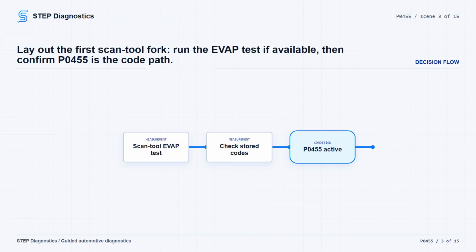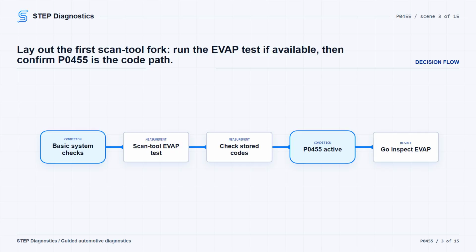available. On this path, whether that first EVAP test passes or fails, continue by checking which codes are present. If other codes are present, check what they mean first, but for P0455 staying active, continue into the EVAP visual inspection path. If no listed EVAP codes are present, you are no longer on this P0455 code path and should treat it as a symptom-based complaint instead.